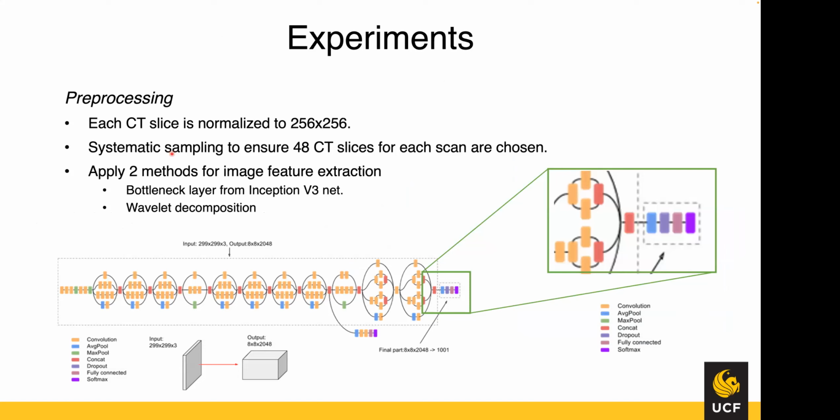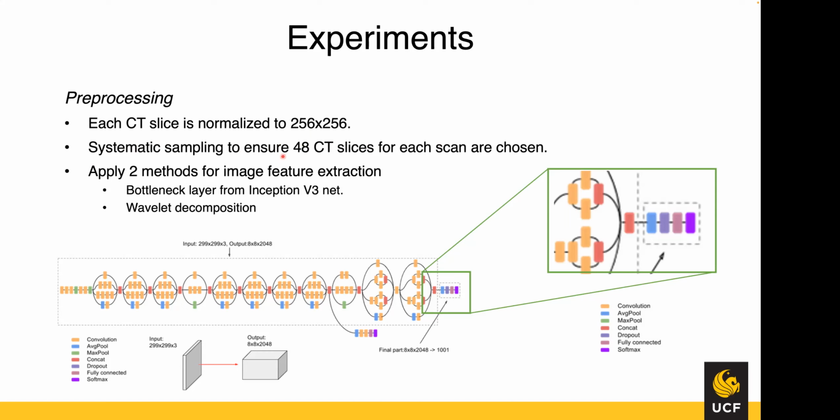So for the pre-processing, they took each CT slice and normalized it to 256 squared. And then in each CT image, they also only sample 48 CT slices. The paper actually wasn't too clear, one of the weaknesses, which we'll get to, on why they do this. Obviously, this implies that some CT images have more slices than others. So we just need to sample it so that they're always the same amount of slices.